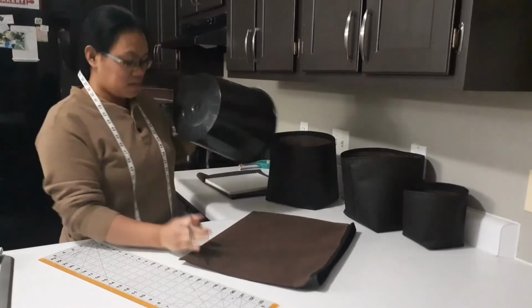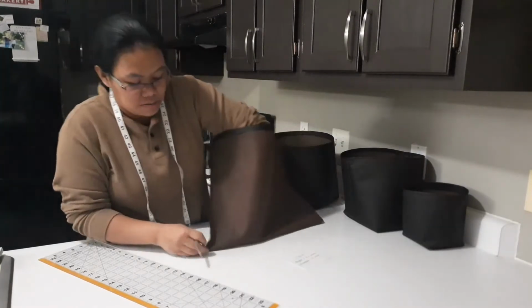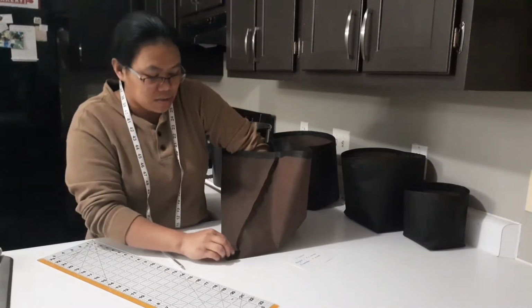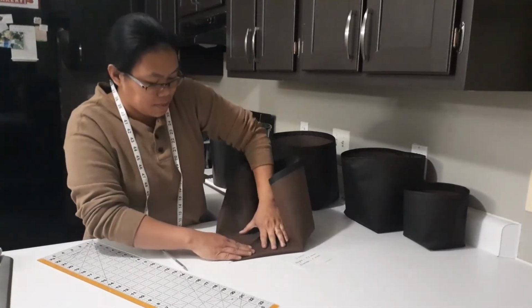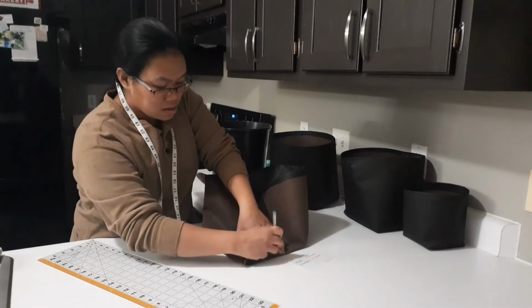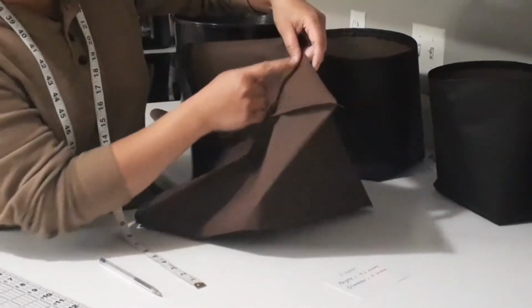So how do you figure out the bottom? You just take the pot again and measure the bottom here. So here the bottom is about 8.5 inches, but I'll take 8 inches. So I'm going to make an 8 inch bottom. So next thing you do is this one. You just press it down like this. Look at this. And then you're going to have a triangle here. So you just press it down, put your hand inside, and press this down all the way. And then you take your tape measure for 8 inches. So it'll be around here. So that's the 8 inches. So I'm going to make a marking here and make a line.